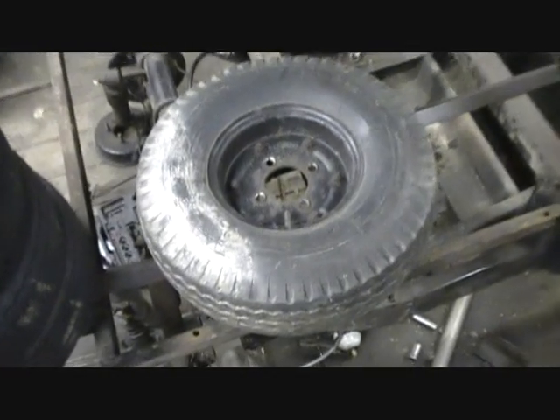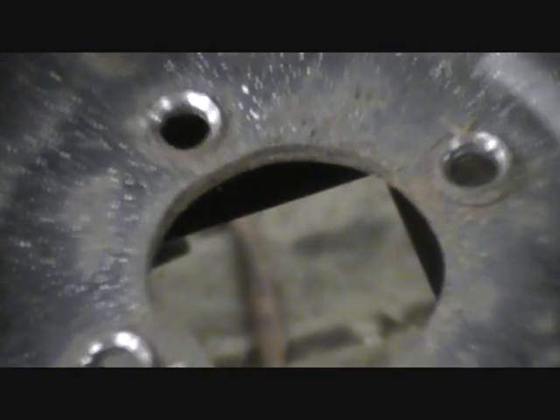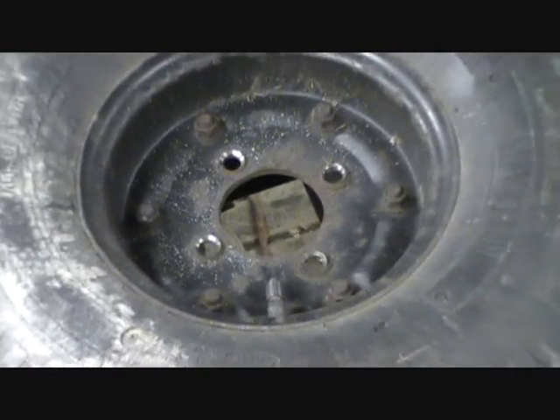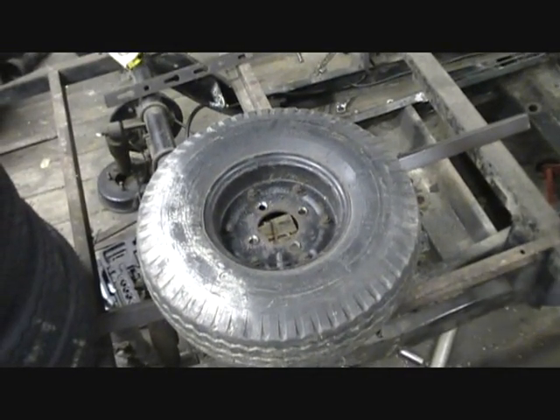So the inside of the rim here — I was going to take them to the tire shop and go that route, but I noticed these guys. You can see that little seam right there. And the good news is these are split rims with tubes, which means I should be able to just split the rims. I've had some PB Blaster on the bolt heads for about a month, and I should be able to just split them and put them on new.